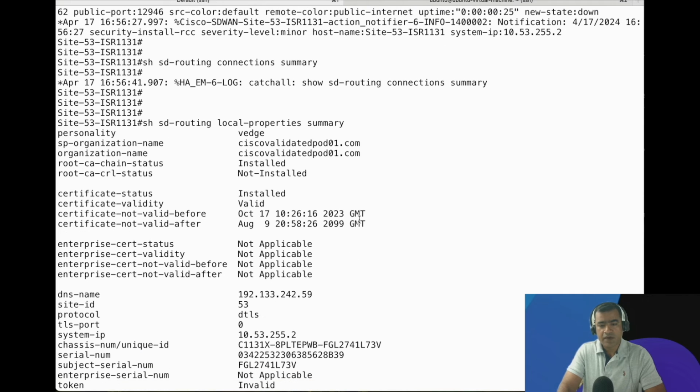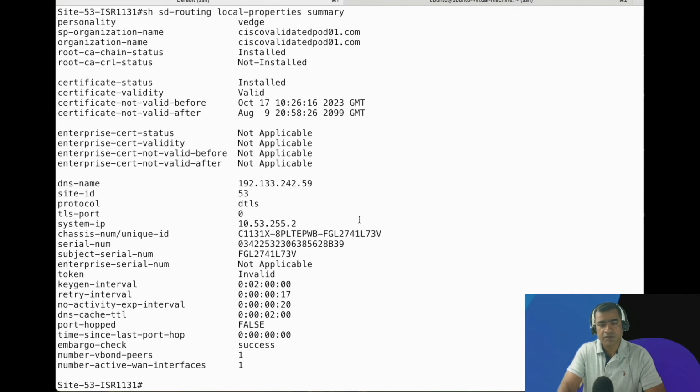Certificate, whether it is valid or not, DNS name, site ID, protocol you're going to use, all sorts of details about whatever goes on behind the scenes to connect this router all the way to the cloud, which is your vManage, right? So you are elevating the management plane, and this router will be connected to the vManage cloud. From there, you'll be able to monitor it, manage it, and configure it as well.